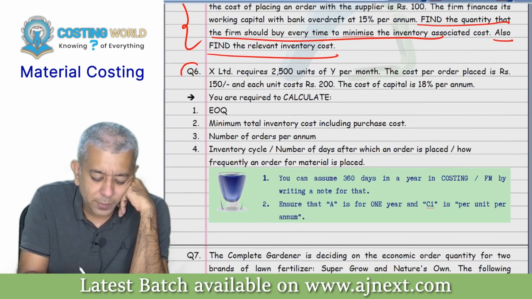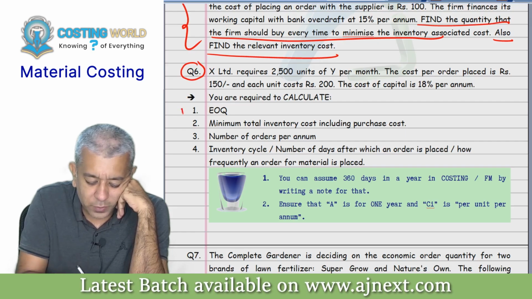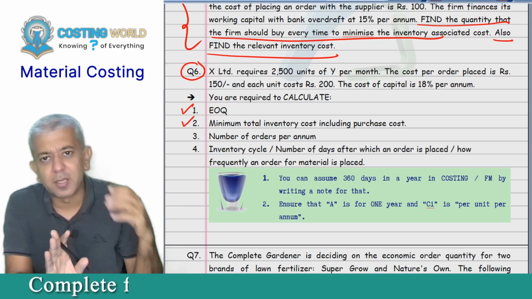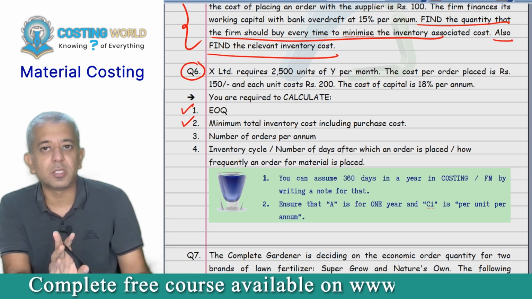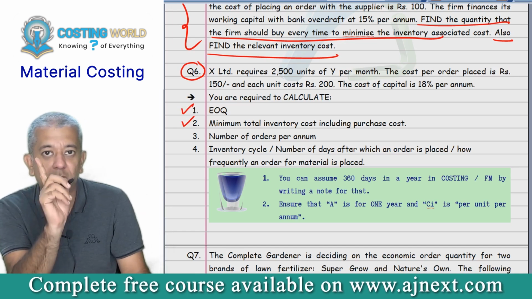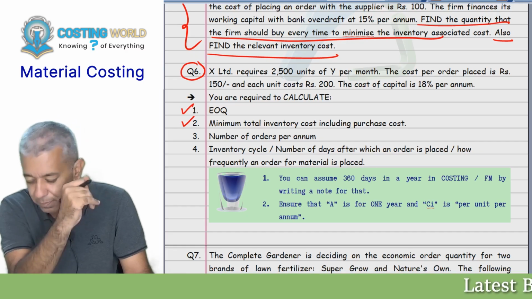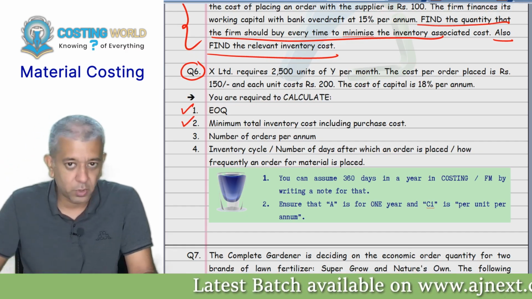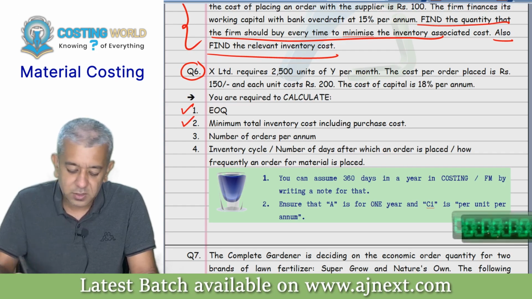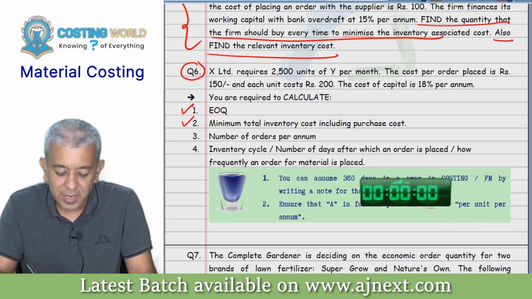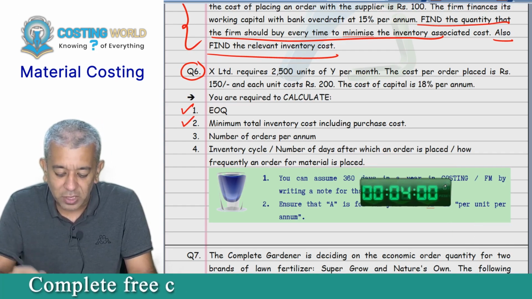You all read question number 6. I want the answer to part 1 and try to get me the answer to part 2 also. Just remember A is the number of units of raw materials to be purchased in 1 year. Just 1 year. That is one big hint that I have given to you all. Okay. You have got 4 minutes. Get me that answer, part 1 and part 2. Read them. Everything you all know.